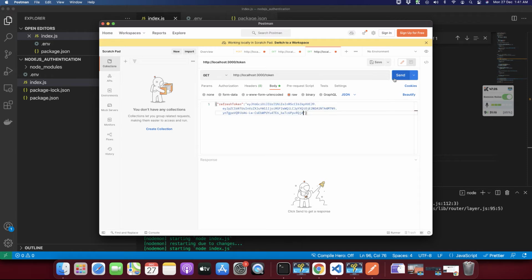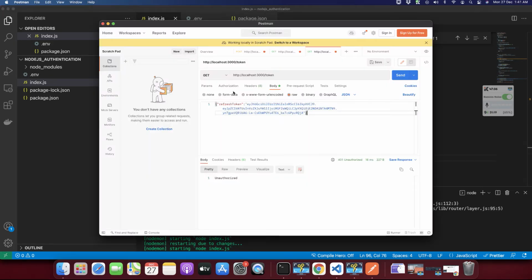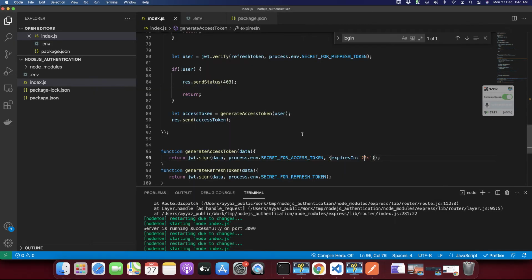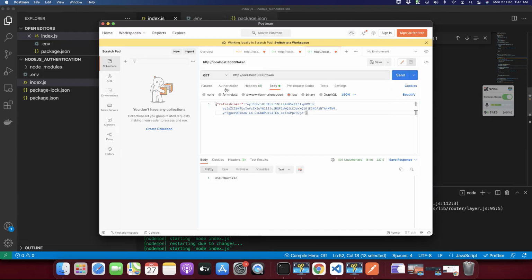Okay, now let's see if it returns a token. The refresh token is not saved in this array yet because this token that I'm using was created before that feature.